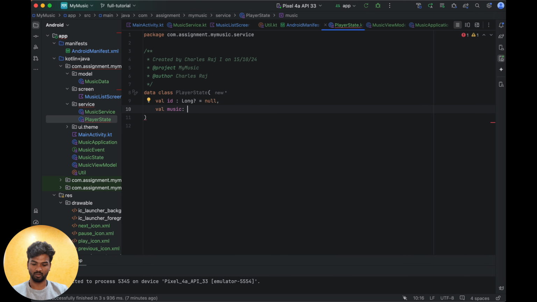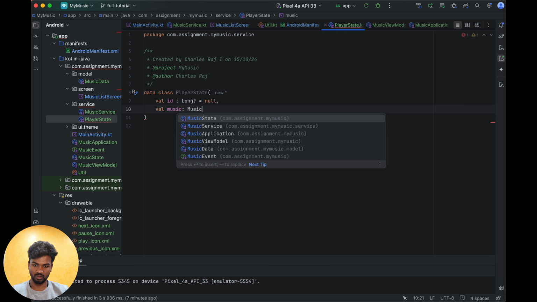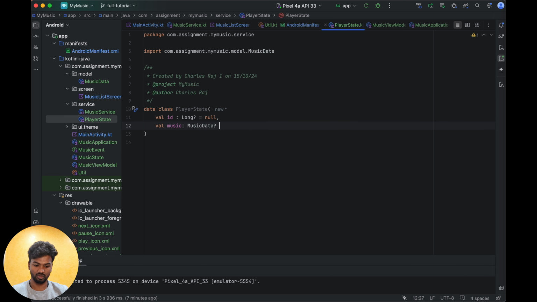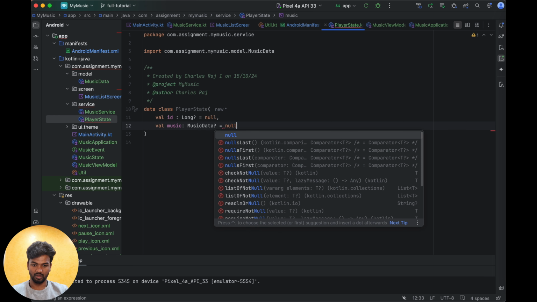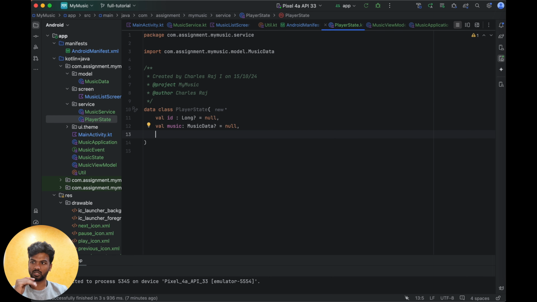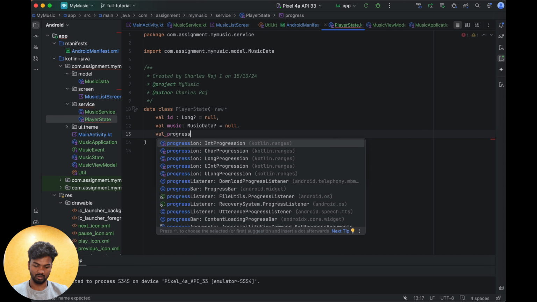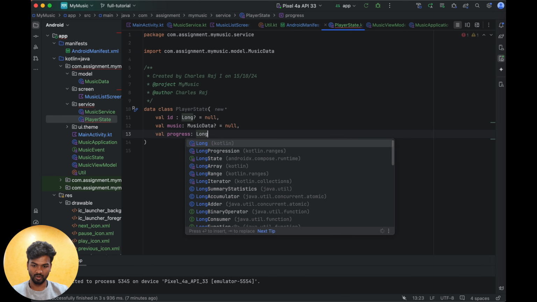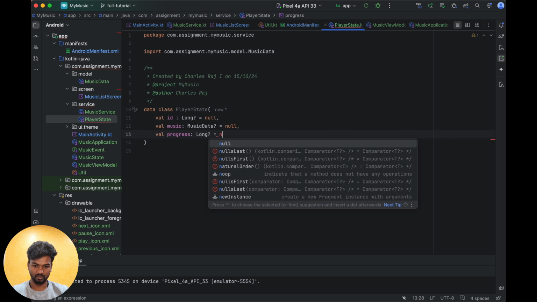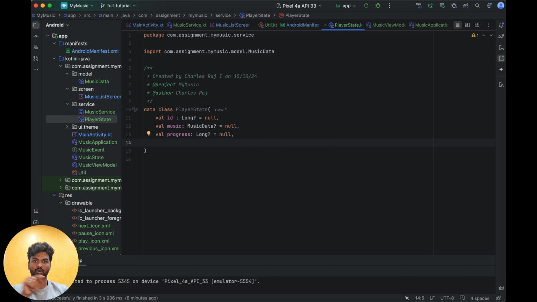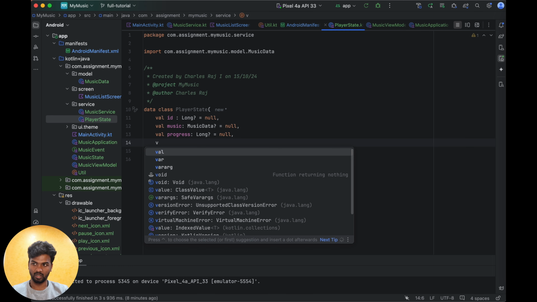This music is the current music, the music file. We have that one, right, the music data, nullable. So one music is done. Once the music is done, we have to add the progress, Long. Progress means the progress state, like 0 to 10, meaning where the progress is.